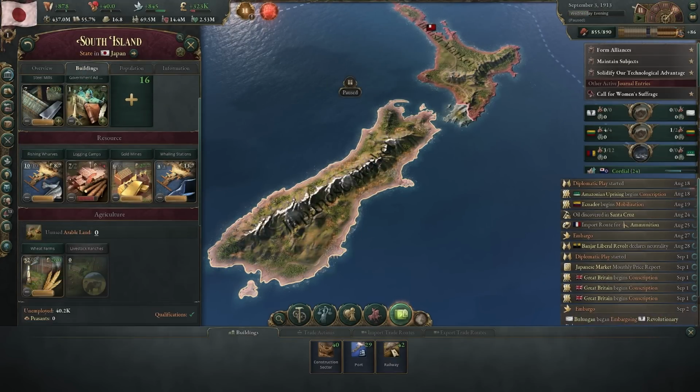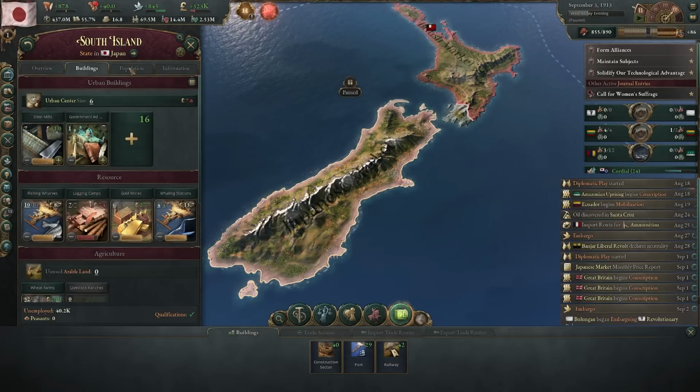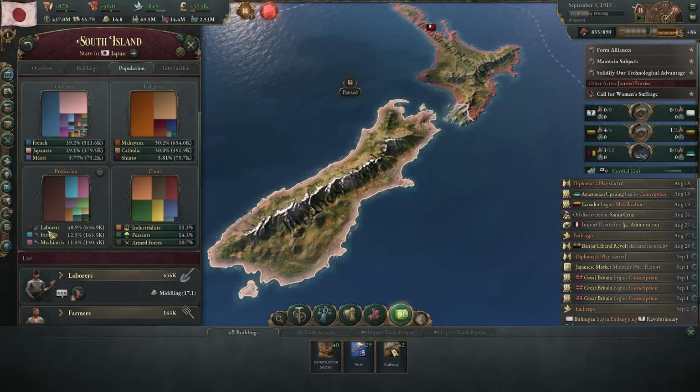So did I ever decide to incorporate the South Island? I think I fully built everything here. The only thing it's really missing is potentially a little bit of urban production. So we've got whaling stations, we've got logging camps, we've got fishing wharves. What's the population like here?